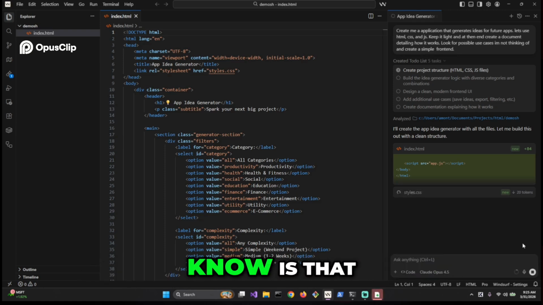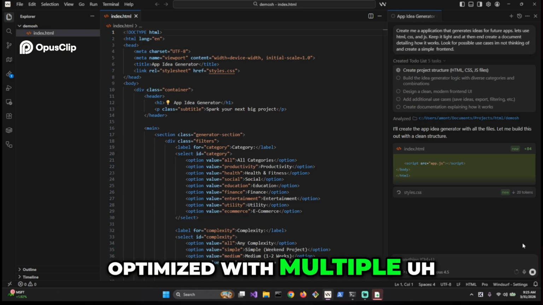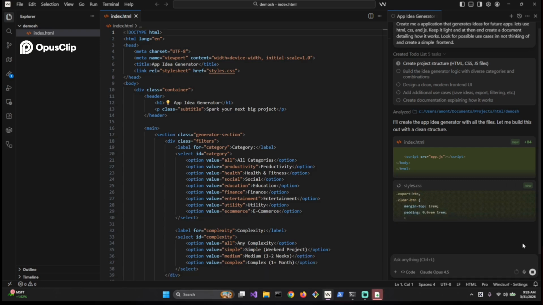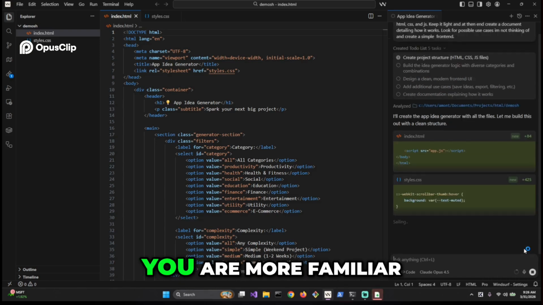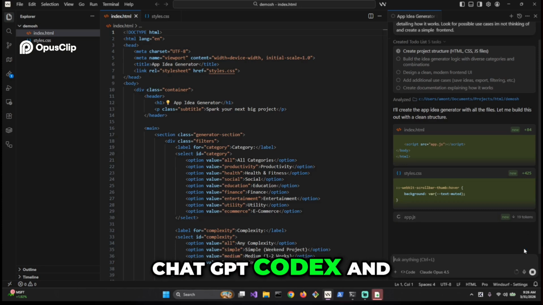Another interesting thing to know is that Windsurf is optimized with multiple AI agents. So you're not just using one. The one I'm using is Claude Opus 4.5. If you are more familiar with Grok, ChatGPT Codex, and any other later models, you will be able to use those with Windsurf as well.